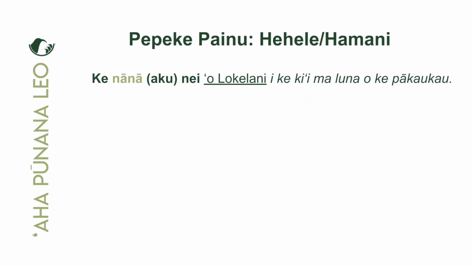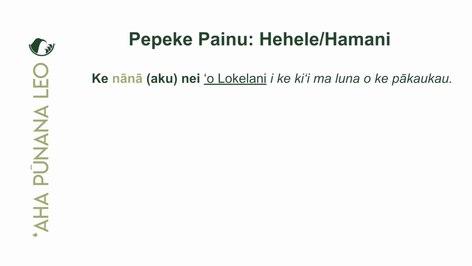So looking at this pepeke here, we can see that it's saying nānā. Nānā is the action word. Nānā means to look, right? So if we're looking at something, that's a hamani verb. Okay, so something is going to receive the action of being looked at. So the word is nānā. The action is nānā. We put it into the māka painu kene. We're using the word aku as a hunekuhi to offer direction. Ke nānā aku nei. Okay, somebody is looking.